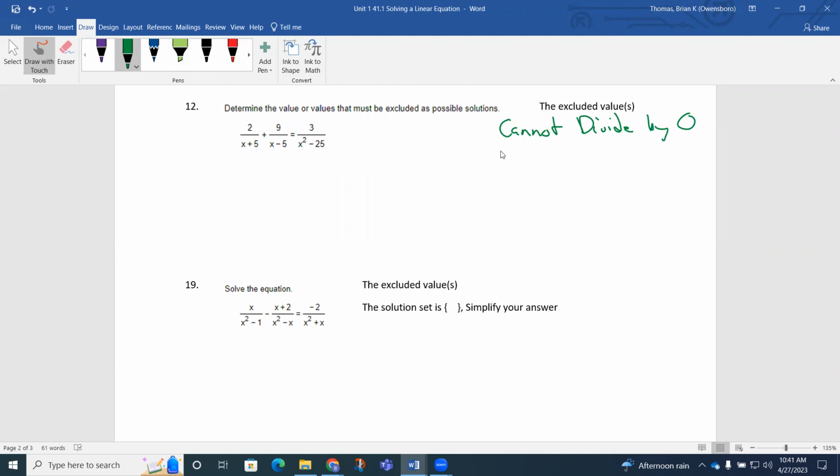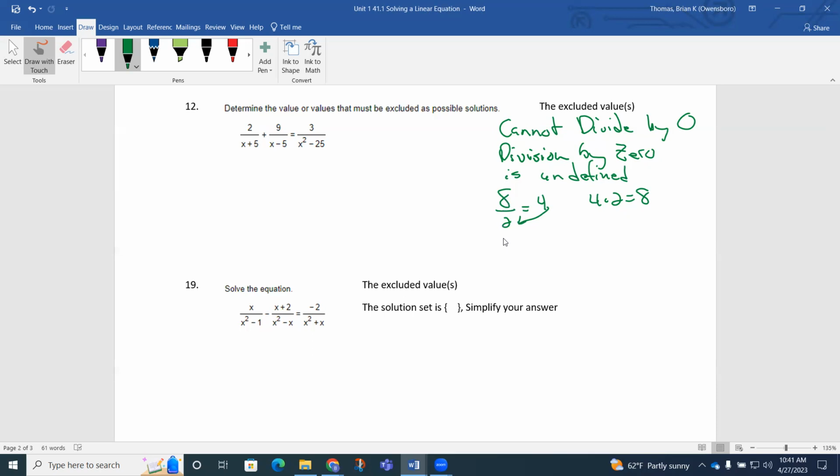So division by 0 is said to be undefined. What I mean by that is there's no answer. So if I gave you, say, 8 divided by 2, you would say 2 goes in 8 4 times. Now to check it, you can say 4 times 2, it has to get you back to the 8. So does 4 times 2 give you 8? Yeah. So remember, you can check a division problem by using multiplication. So remember, we have that going on here.